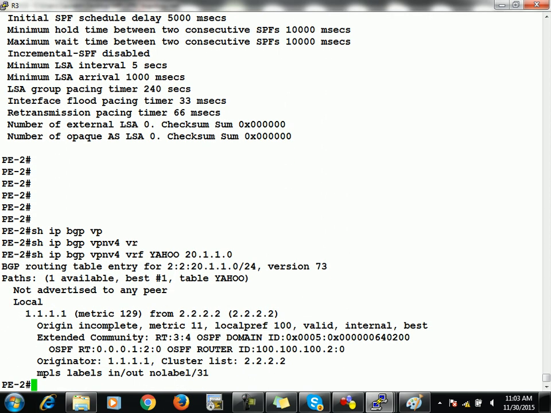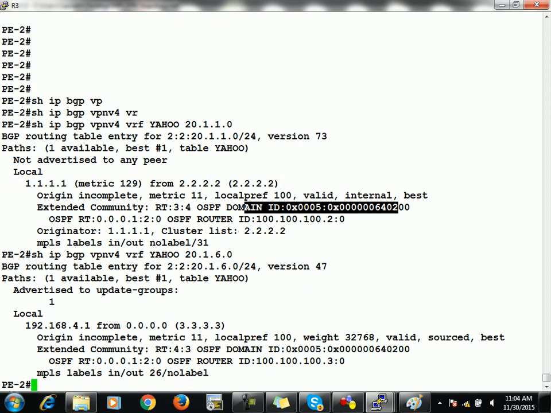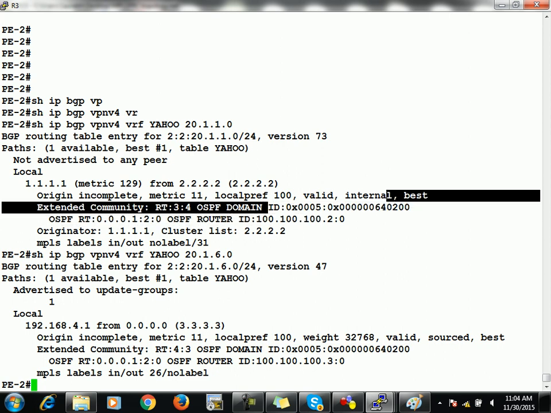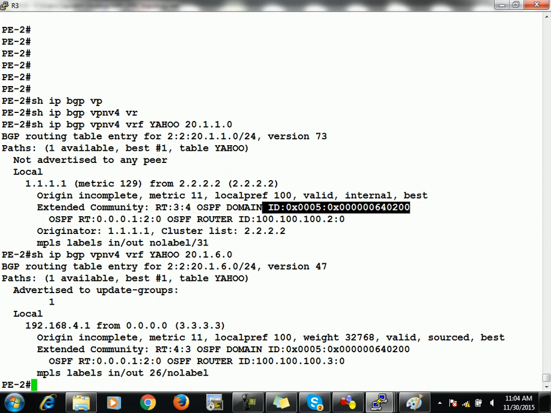This is the domain ID that is coming in BGP updates. This is the domain ID of the remote PE router. And if you look at 6.0, that is its own prefix, and its domain ID is the same. That is why redistributed prefixes are going in the form of summary LSA.